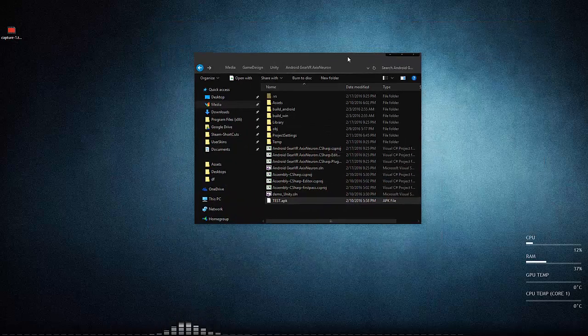So once you have that on there and you've configured your phone, you then need to download an APK installer from the Play Store. It doesn't really matter which one you use. The one I use is literally just called APK Installer, so just pick one that you like and stick with it. And then you're going to want to install that APK file that you put on your phone. And once you install it, it'll prompt you to open it. And once you open it, it'll prompt you to stick it in the Gear VR. And once you do that, it should load up your Unity scene.